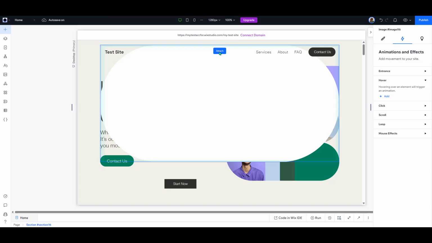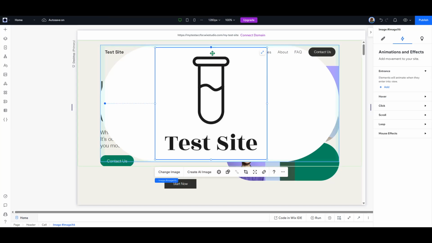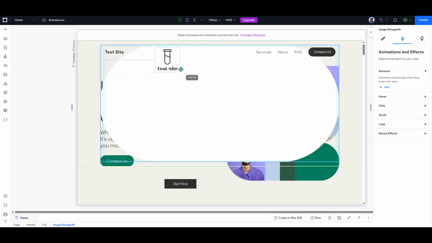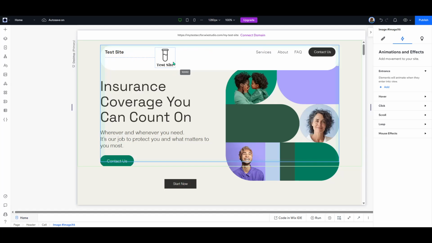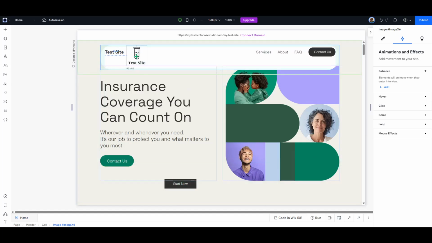As you move it, watch for the blue highlight and the Smart Alignment guides. Those lines help you center the logo or align it with other elements for a clean, professional layout. If the header is locked to a specific area, make sure you're dropping the logo inside that boundary so it stays consistent across your pages.